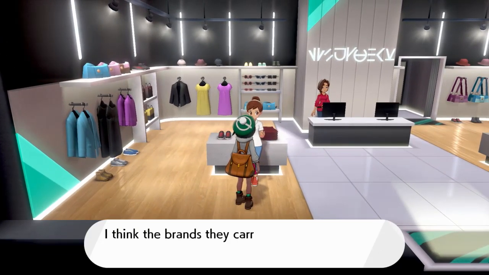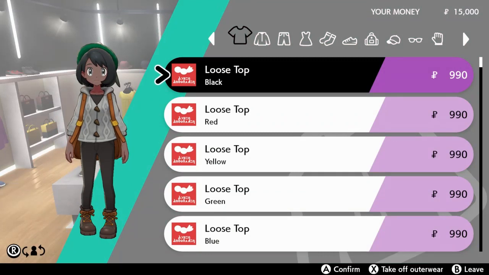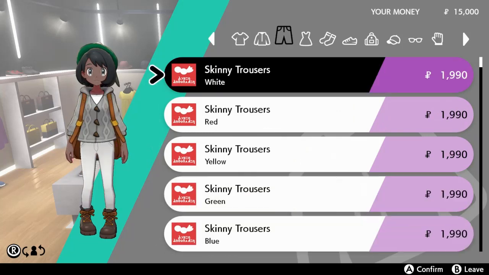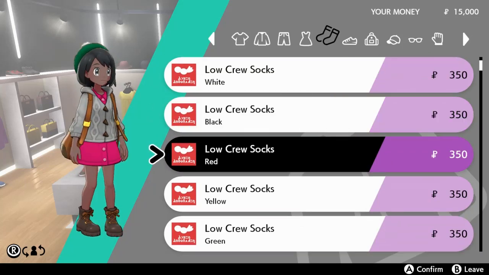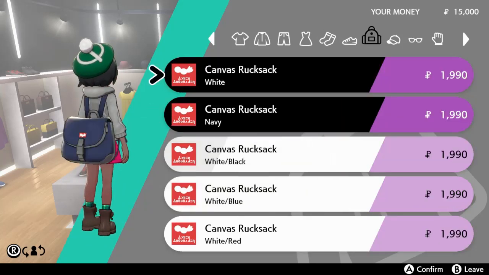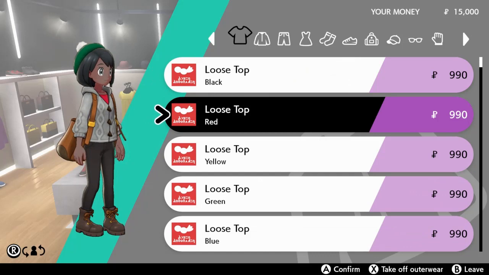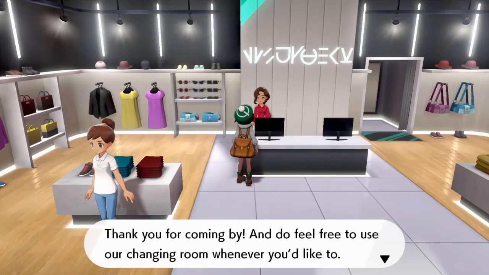Do I talk to you? Check it out. I can change my clothes. Well, you only have that amount of money to buy, so... Yeah. I might come back. No dress is available. Oh, cool, I can change the color of this. I can change my hat. Get myself some glasses. Get myself some gloves. That's pretty much it. I'll just leave it like this right now until I can get some more money.